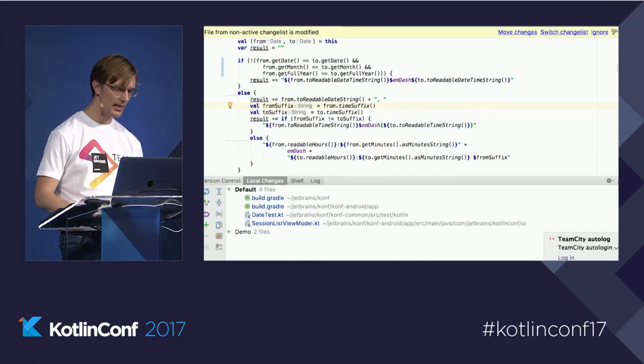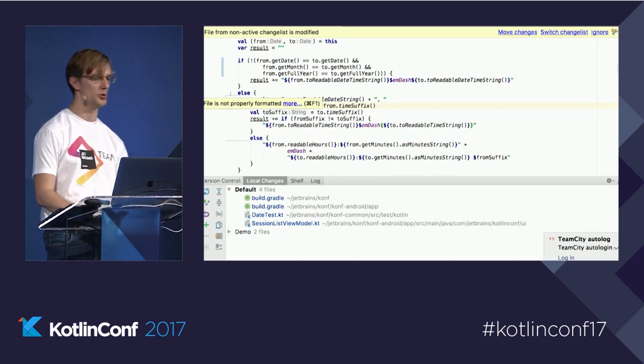And of course, we want this to be fully supported by tooling, so we will change the formatter in IntelliJ so that it formats the code exactly according to the style guide. Right now, it's missing some of the settings, and it's not smart enough to do everything we want, but we are working on that. A related thing is that we now have an inspection that highlights incorrectly formatted code.